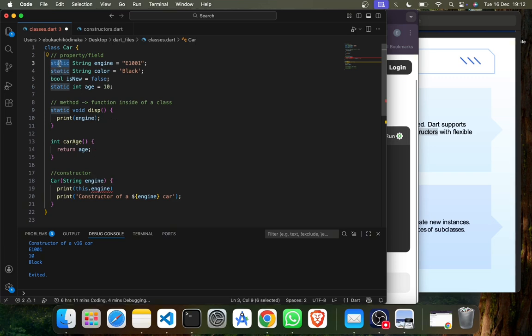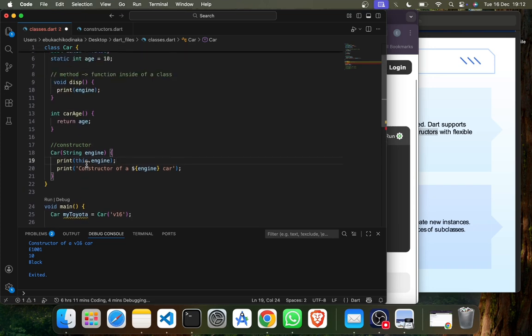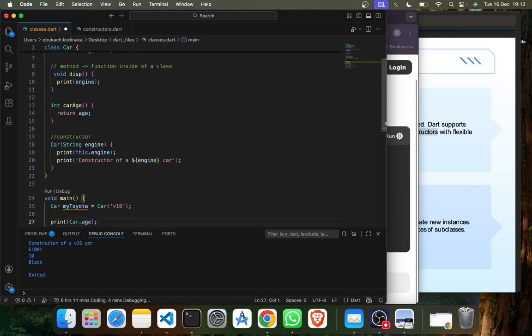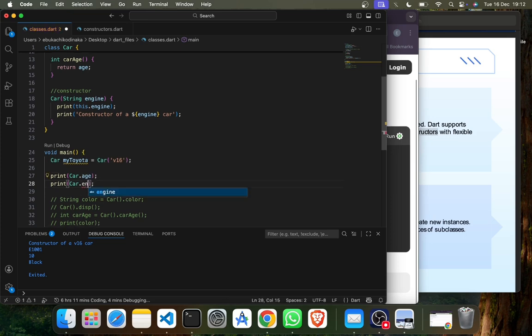In order to be able to access it there, I'll have to make it non-static, which means I can no longer access it directly here. I will have to use this object, my Toyota, to access it.